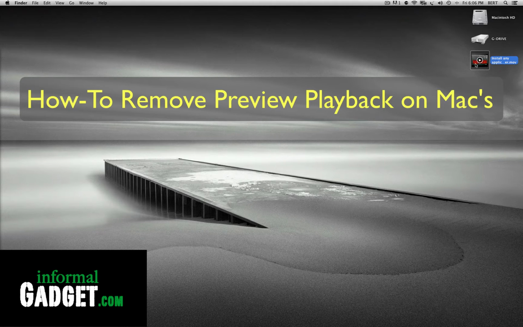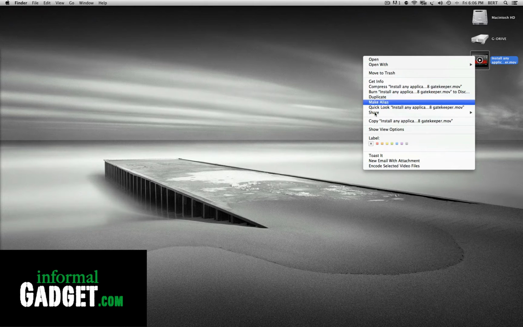Well, I received an interesting question from Robbie Zbot, and he wanted to know how we could disable the preview but keep the icon so that he could know what video it is without having to read it on the side. Now, he showed me the way he knows how to do it, which wasn't working for him.